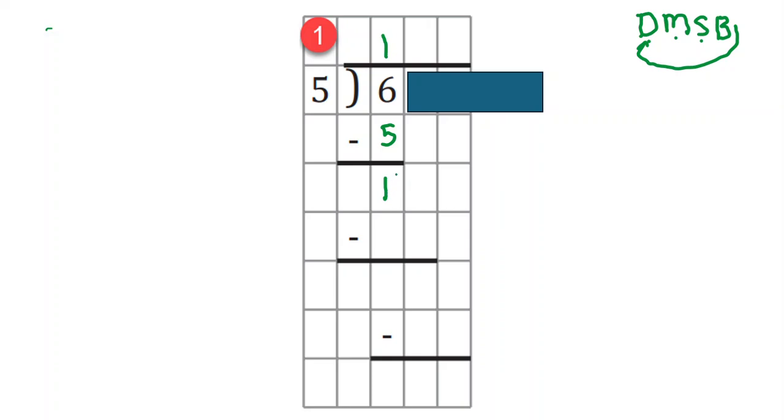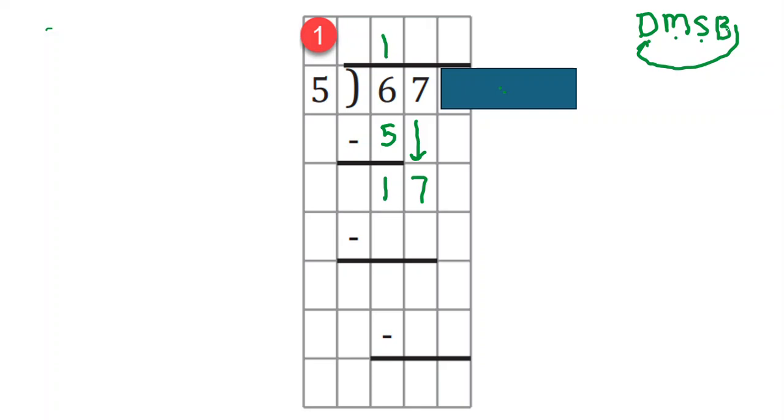Now after you've subtracted, we want to look up here. We want to see, are there any other numbers that we can bring down? So let's move this out of the way, and we're just going to move it over here. And there's a 7 right here. So we just subtracted. The next thing we want to do is bring down, and I want you to do this: whenever you bring something down, make sure you draw an arrow right here, like that. We're going to bring down that 7 and keep everything lined up.